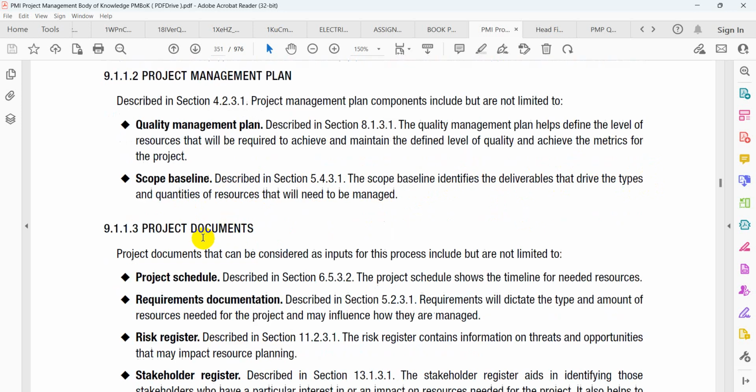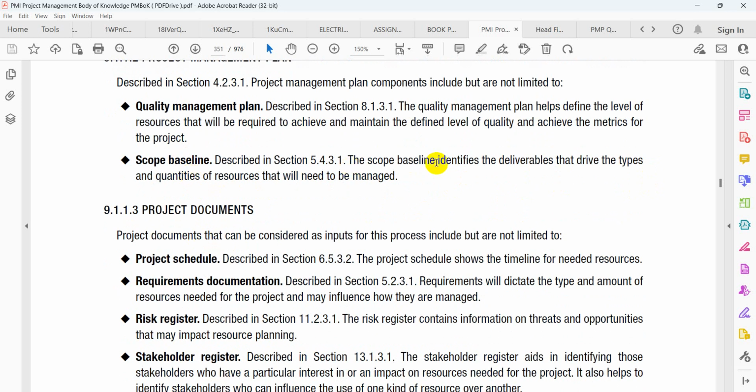That's why you revisit. Then the scope. The scope baseline identifies the deliverables that drive the type and quantities of resources. Scope tells you how many we need. So when you are doing the resource planning, visit the scope, because you can't exceed the number specified in the scope. And where do we get the scope? It's in the project plan document there.